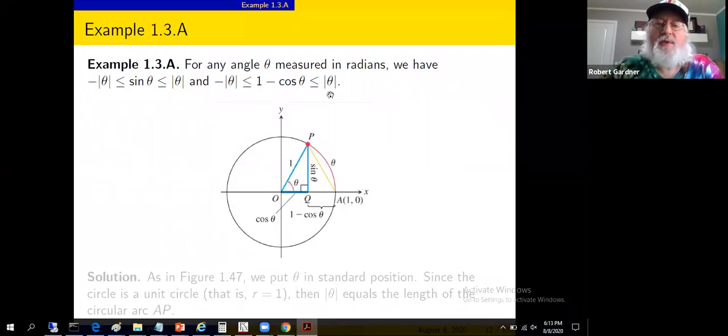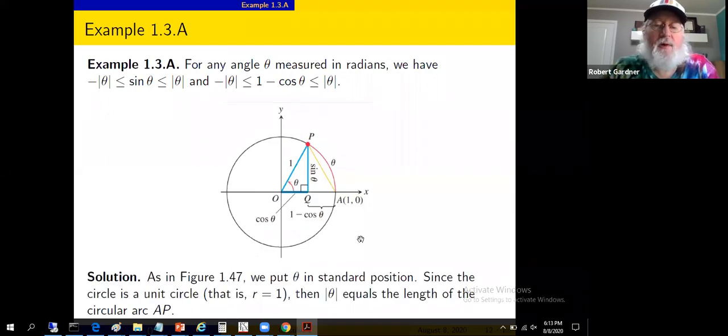Okay. So let's establish that, and we'll do it with a picture. So consider this circle. We've drawn an angle, theta, in standard position. We've drawn an acute angle, but the argument will hold for an angle which is positive, negative, acute, obtuse, or anything, because we're going to put some absolute values on some of the stuff. In this picture, figure 1.47, we put theta in standard position. We've drawn a unit circle. How can you tell? Because this point over here is the point 1, 0. Okay, so that's a unit circle.